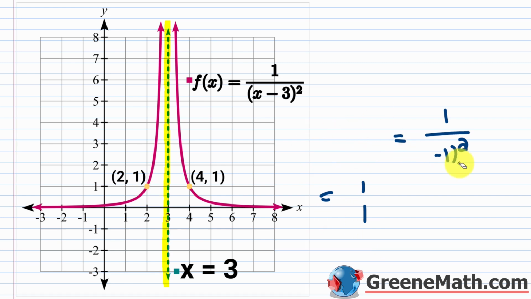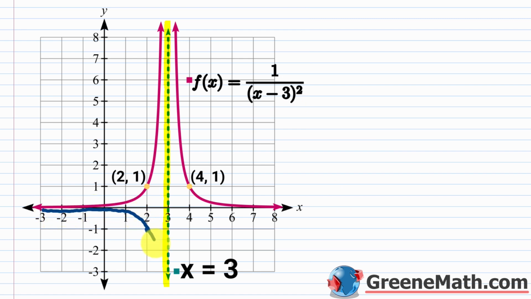If I had something like f of x equals 1 over just x minus 3, well, now that point would be down here. And what would end up happening is you would have something that looks like that. So you'd have this and then this. But in this case, because it's squared, it's flipping that up here. So you have this going this way and this going this way. So that's really important to understand, because when we graph stuff, you want to look at this guy right here, which is the exponent, and see if it's going to be odd or even. In the case where it's even, you're going to get something like this.